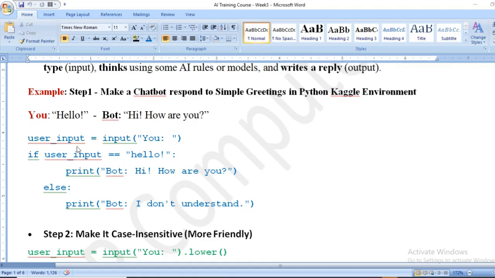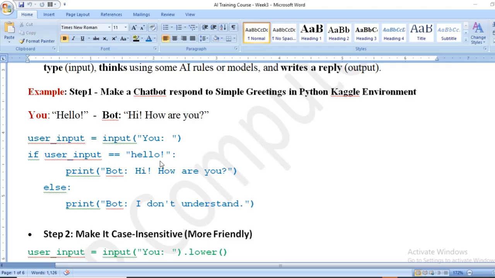We jump right into the Kaggle environment. So this is the user input; user_input is the variable name, equal to input, where you, the user, are going to enter an input. Now it goes further to say if the user, which is you, enters an input equal to hello, remember the hello is HELLO and an exclamation mark.